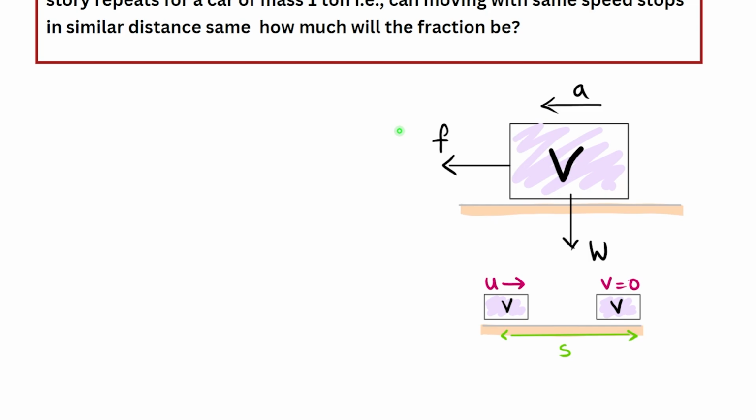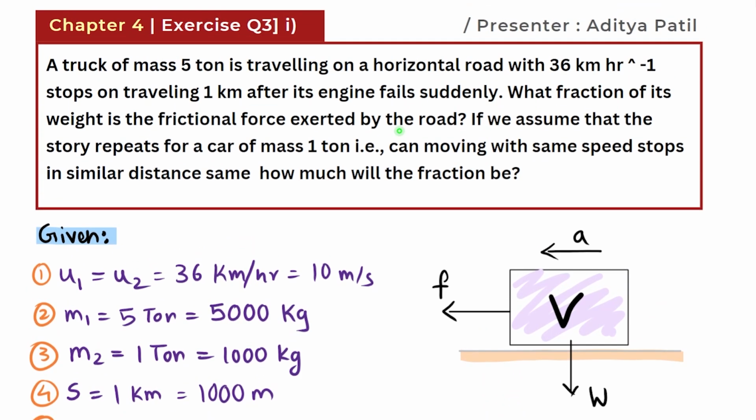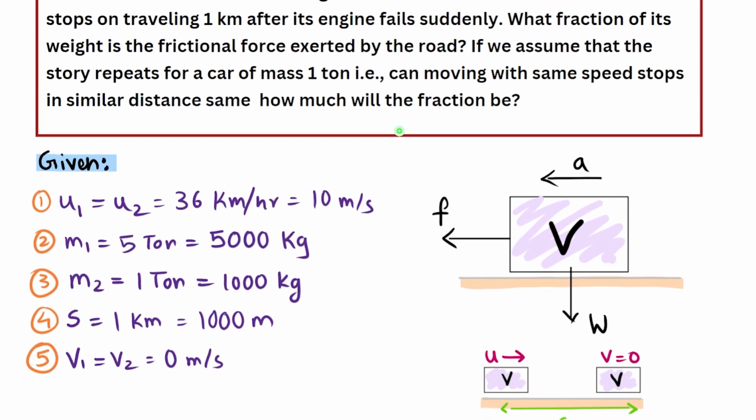So सबसे पहले हम देखेंगे the given data. And yep, इतना सारा given data है in this question. ये हमने सारा का सारा data जो है question से extract किया है. But before I explain what data we have, all the quantities जिसका भी subscript 1 है, that represents the quantities for case 1, which is truck, and all the quantities जिसका subscript 2 है, that represents the quantity for car, which is our case 2.